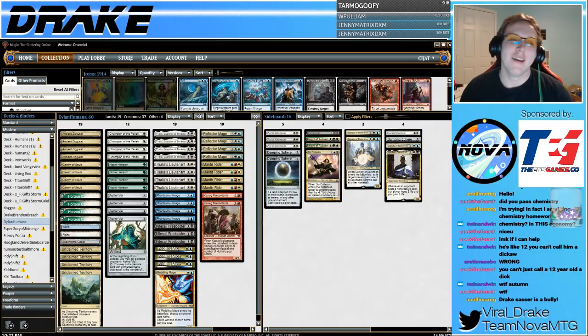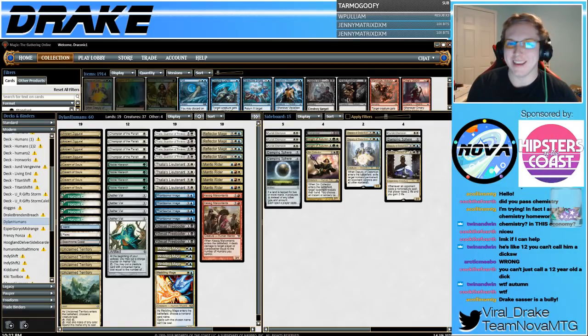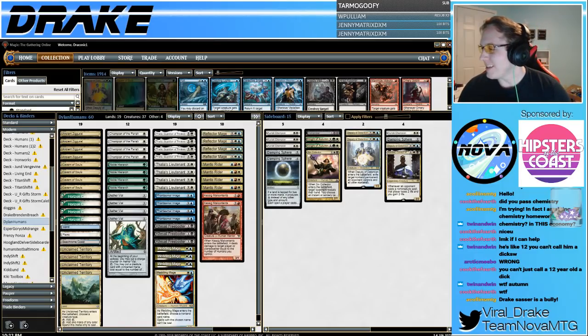What value? So you want to hear more ramblings? I got you. Drake Sasser is a bully.